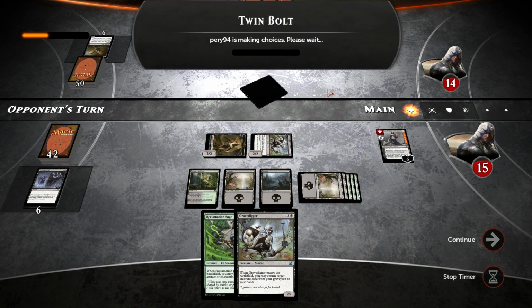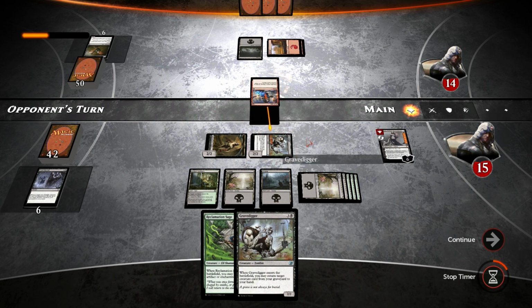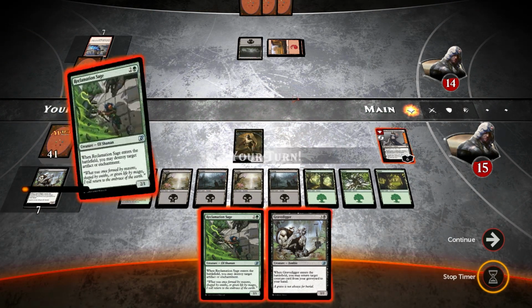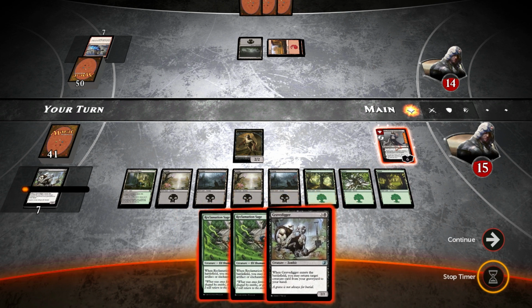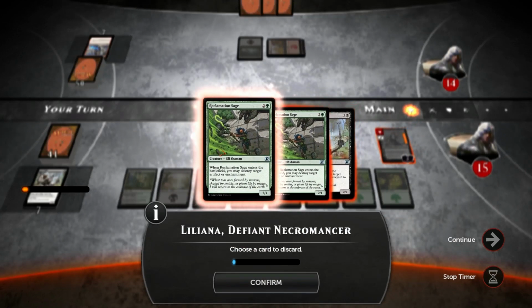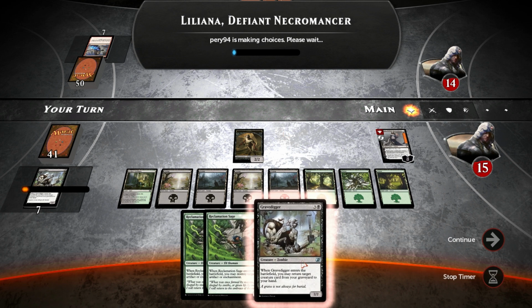We're going to get 1 more discard. He's going to Twin Bolt, 2 damage divided how he chooses. He's going to kill the Gravedigger. Let's see here. Another Reclamation Sage. Really not what I want. So how's about each player discards a card. We're going to bring Liliana up to 8. So we're right next to being able to give her that emblem. We're going to discard a Reclamation Sage. And then we can play a Gravedigger, fetching back a Gravedigger.